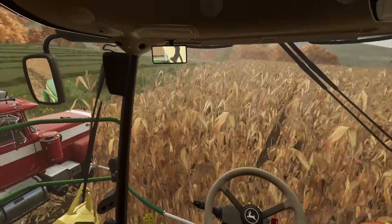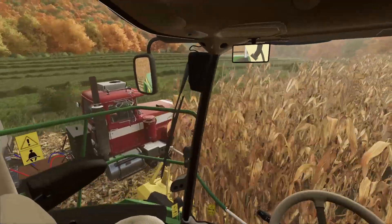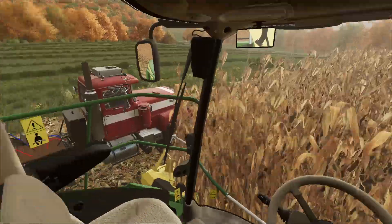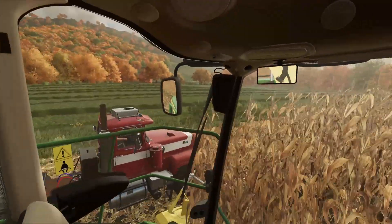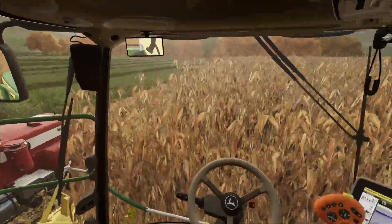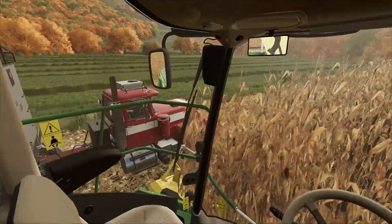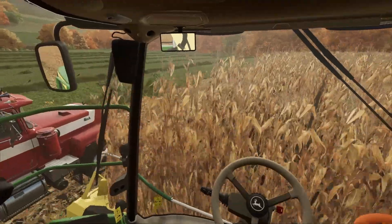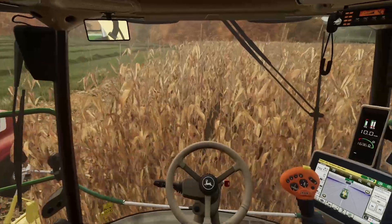The field is going fast for sure. I know we don't necessarily have the largest fields, but this is one of our larger fields here and it's going well. I'm really enjoying it. This machine is definitely a game changer — I definitely would not mind getting into one of these. This is a 9700 series gear chopper and has the 24-liter LeBert engine, not the new 18-liter that comes in the newer ones.